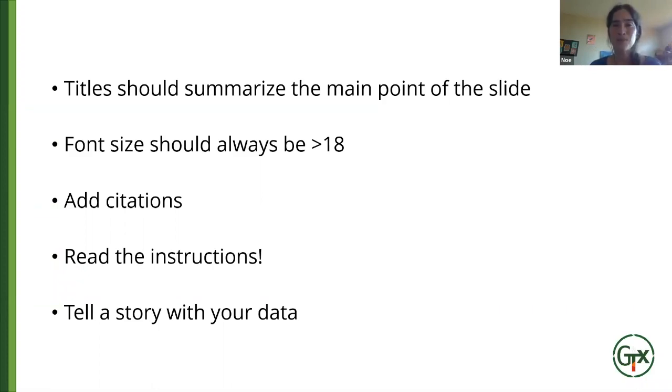And the most important one is to tell a story. Again, this relates to the first one. Tell a story with your data. If you're giving a presentation, have an overall message in your mind and always try to push it. The slides are just there to push your story. So that's all I had. Overall, again, everyone did a great job. It was a pleasure to look at all the presentations.